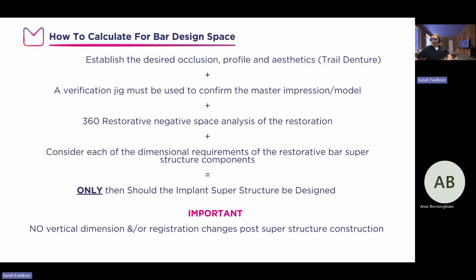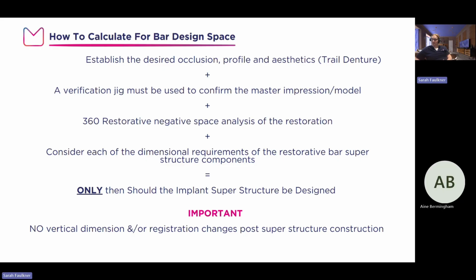This is where my little equation comes in. We want to establish that restoration, that final product, so we get the occlusion, the profile and the aesthetic all nailed down. We're going to make a verification jig to make sure that our master model analogues are confirmed, verified as an exact copy of the implant placement and angulation in the patient. And we are also going to conduct a 360 space analysis.